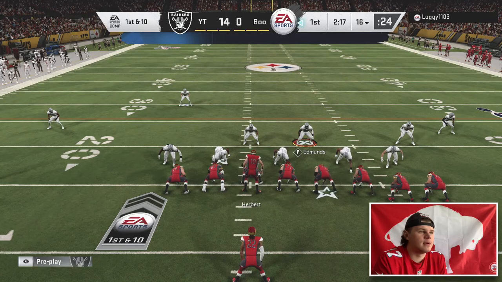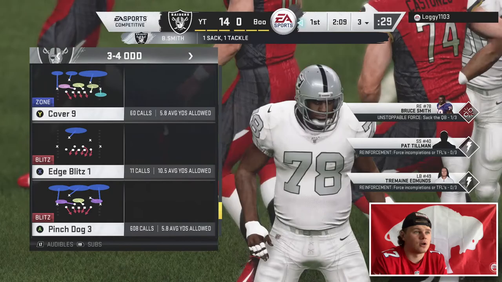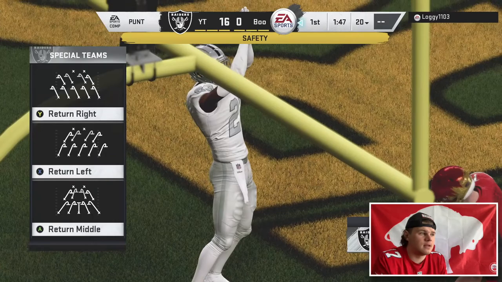We're trying to get Bruce Smith involved in this mix. First and 10 on the 16, he's running play action. Fumble on the ground, Gene Upshaw picks it up, and he's down on the 3-yard line, so we might be able to get a safety here. If this works with Roby Coleman off the edge, it should be a safety. Yep. Herbert sacked in the end zone for a safety. We're up 16-0 here.